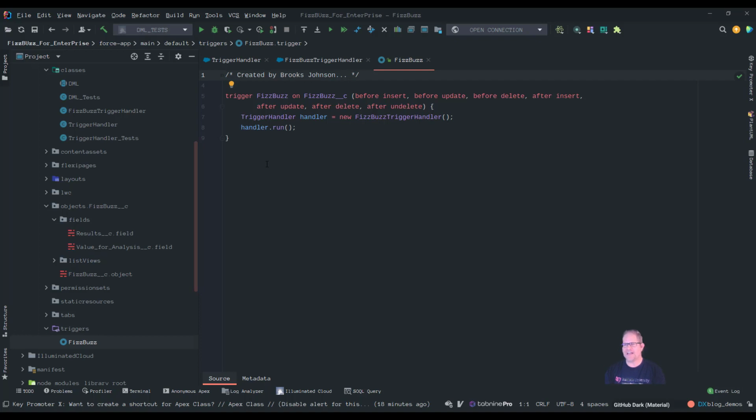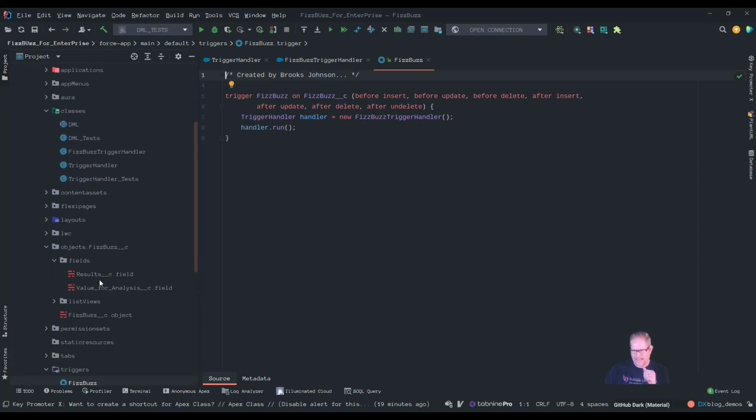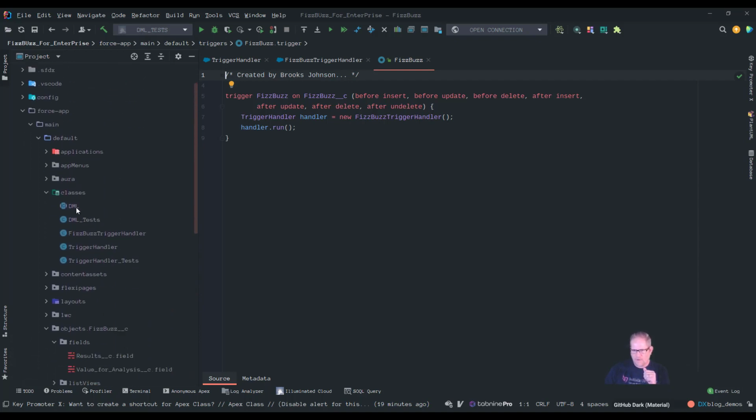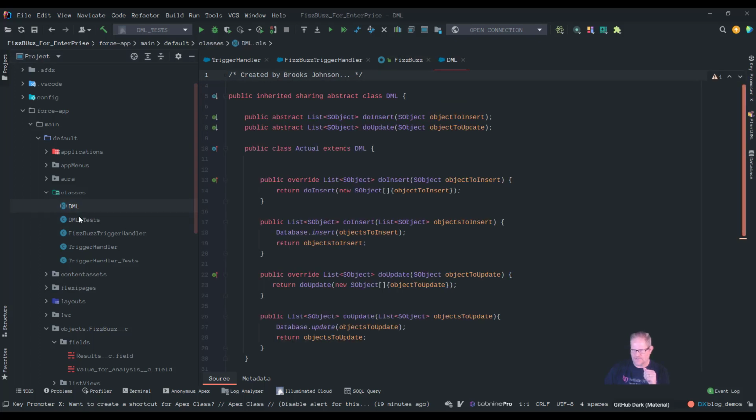Some variation of that should be all the code that is ever, ever, ever in an Apex trigger. Nothing more than that. If you have more than 2 lines, I think there's something wrong with your trigger. Then anything else? In the pre-work, okay, I don't know if we're actually going to use this today.